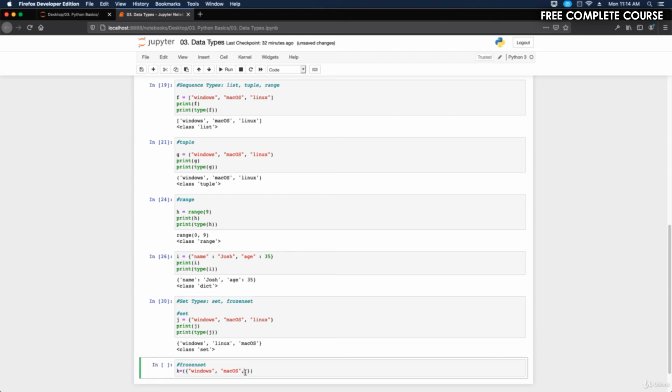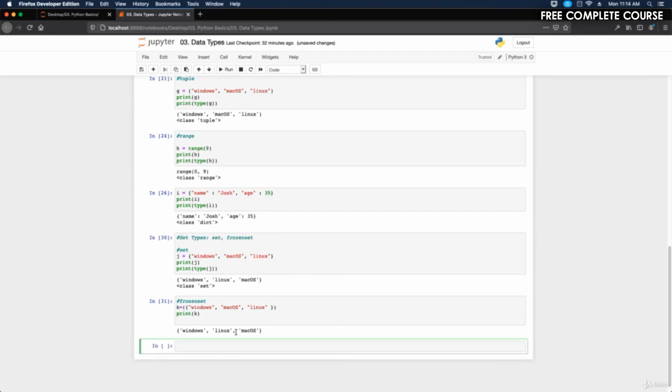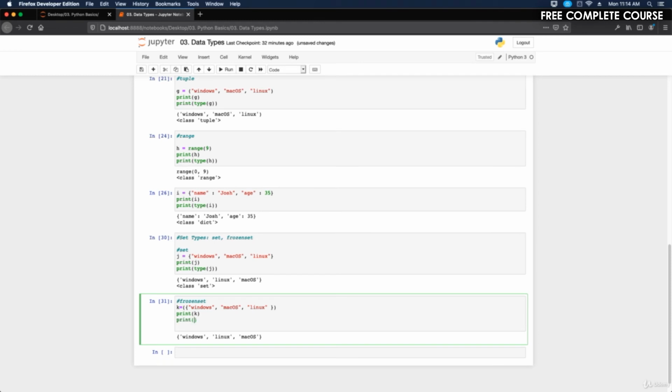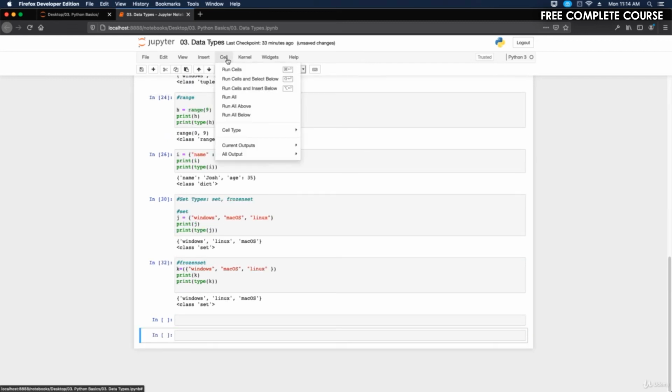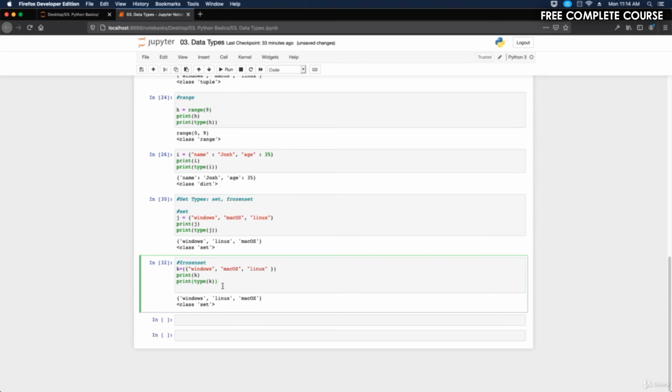I just wanted to point that out because I want to show you the differences so you understand. So when we do print K and then run it, it's Windows, Linux, Mac OS, right? So it switched the order. And then if I do print type K, and then run it, now it's the set. Okay, we'll leave that as is. But there you go. So that's the frozen set and set.